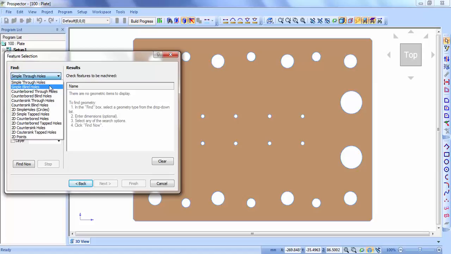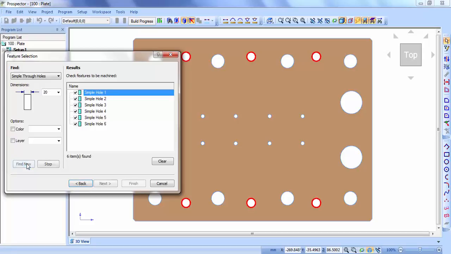And we've got other things like blind holes, counterbore through holes. These are all 3D, and when you find them, it'll have all the geometric information associated with those features. So counterbore blind holes, it'll know how deep the counterbore is, how deep the hole is, the diameter of the counterbore versus the diameter of the hole. And again, there'll be another video going into more detail. But for now, just wanted to show you this 2D machining in a 3D model. So I'm going to click Find Now, and I found the 6 20 millimeter diameter through holes.